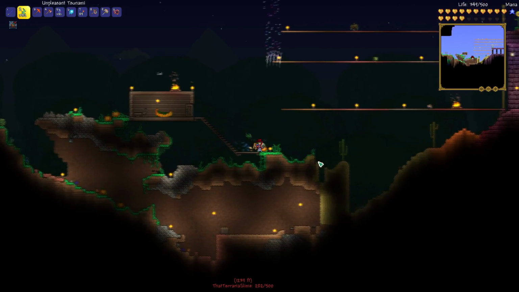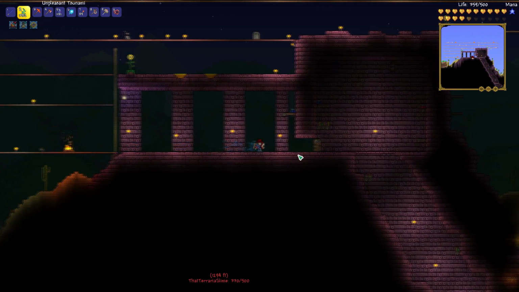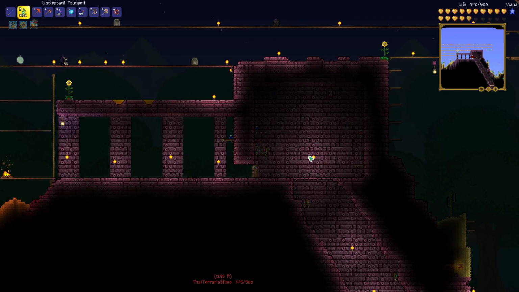Your map doesn't work. Yeah, because he has to come all over here. If you want to come over here, we're in the skeleton dungeon. They left their honey up here. Yes, let's use those.